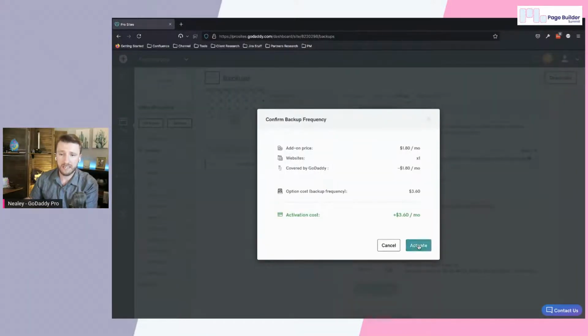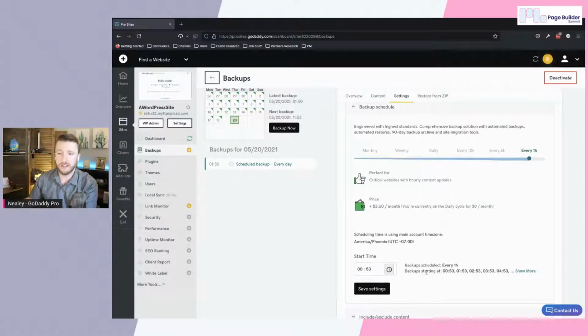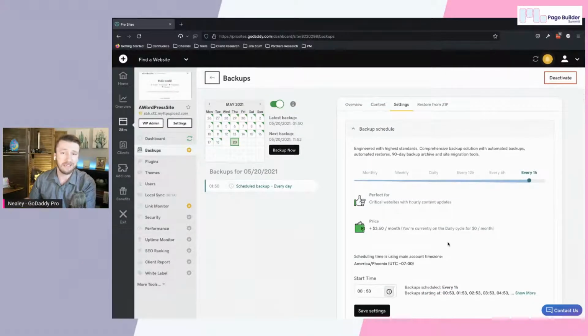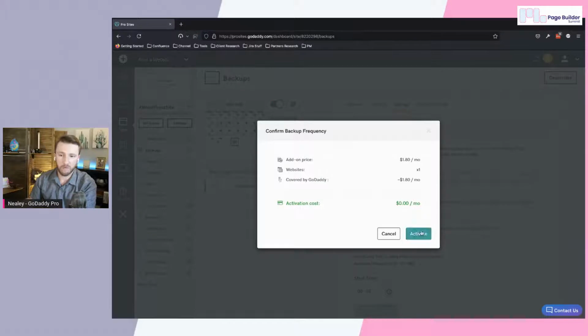And now it's going to run every 53 minutes, at 1:53, 2:53, and so on. To where if I need to go back and restore one of my sites, I don't have to go and do it from yesterday, what's the 19th? I can just do it from an hour ago or 20 minutes ago. And it definitely has saved me a ton of time since discovering that this can go up to every hour with the development process. And then when it's all said and done, I'll move that over back to daily and let my client go from there.